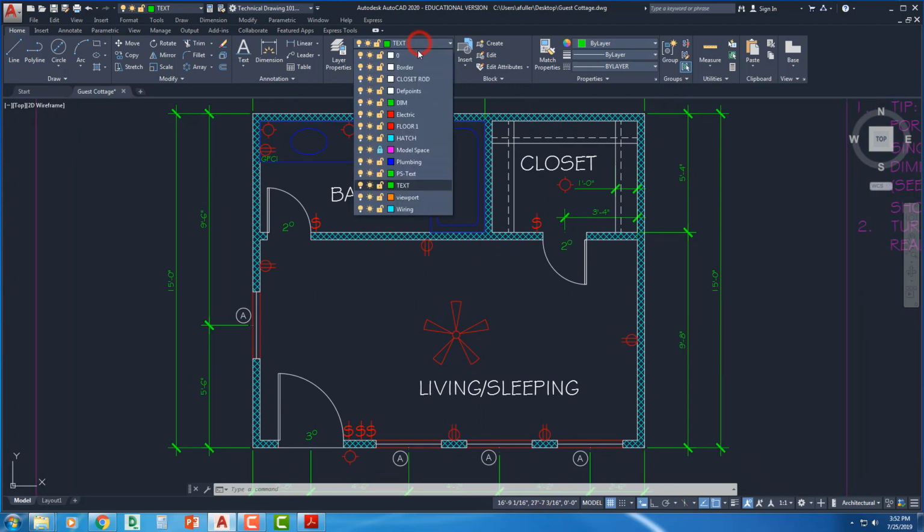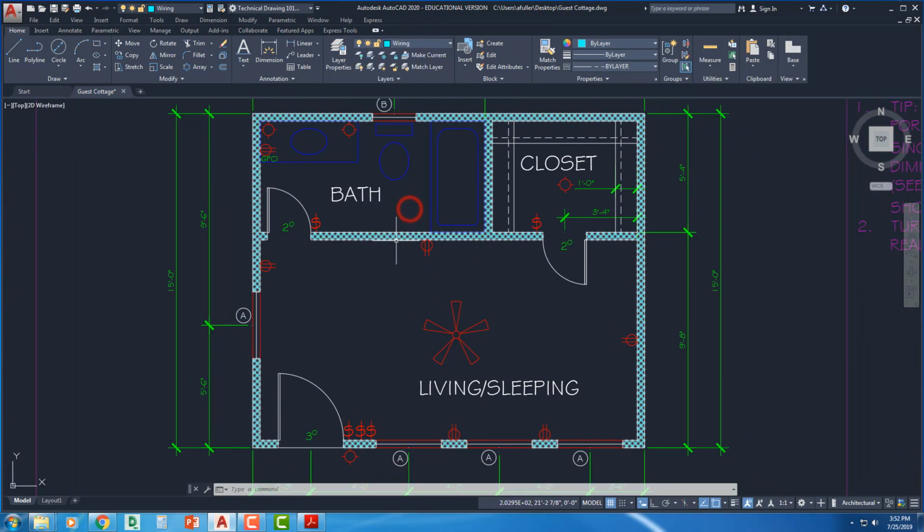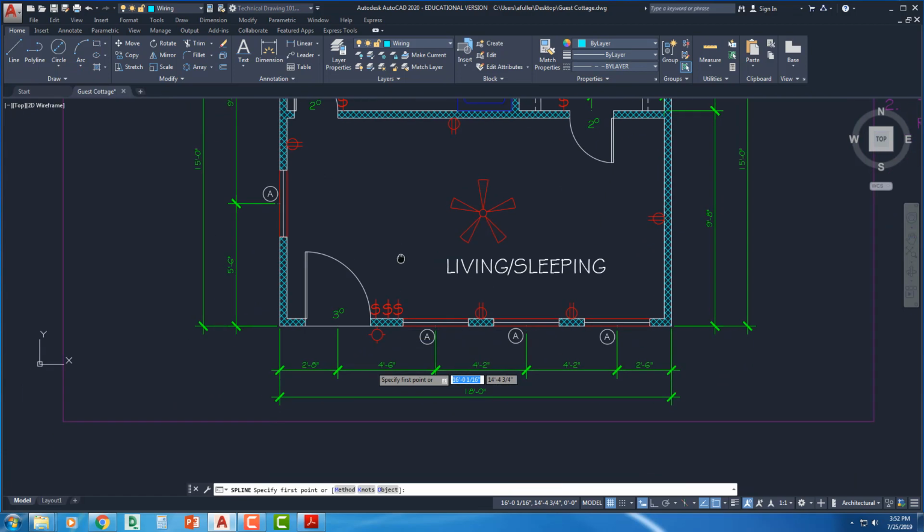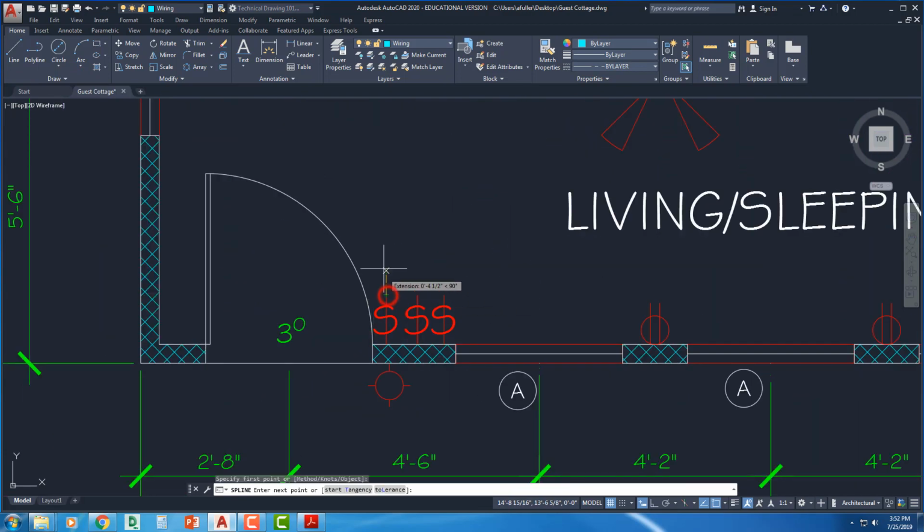The last step that we're going to do here is set the wiring layer current, and we're going to go ahead and make splines. So I'm going to use the spline command, and I'll come over here. Press enter. The first one goes to that outside light for our front porch. Press enter just to repeat that command.